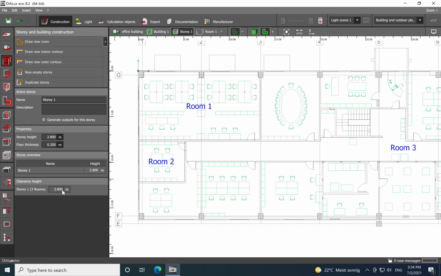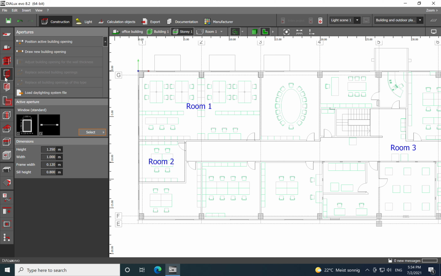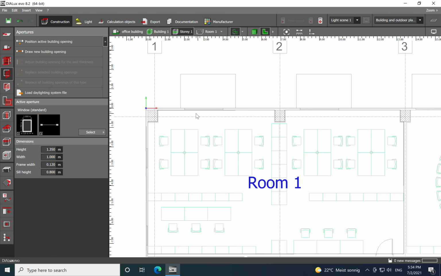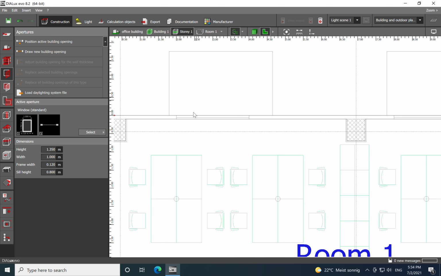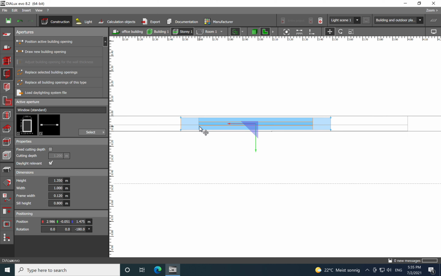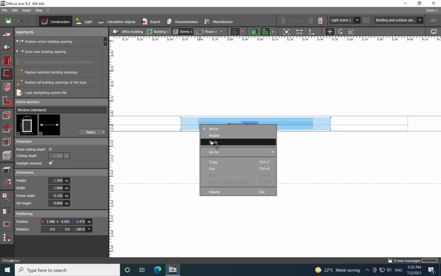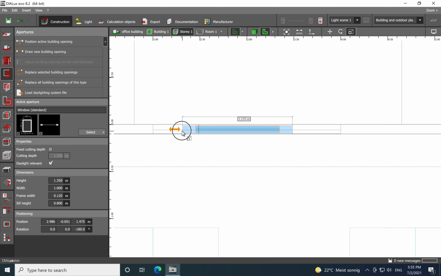For this video, the height of the room, which you see, is 2.8 meters. I think this is a standard height. The next step, I would say, let's place the windows for each room. I'll just close it, and it's practically a drag and drop to the exact location. After you do the drag and drop, you need to scale it to have the correct size of the window.